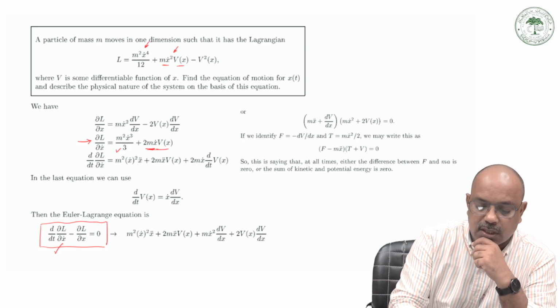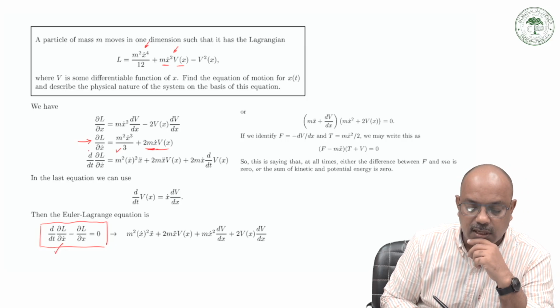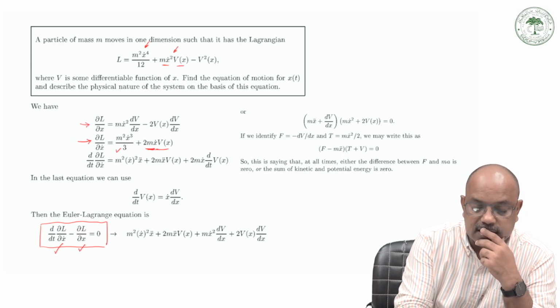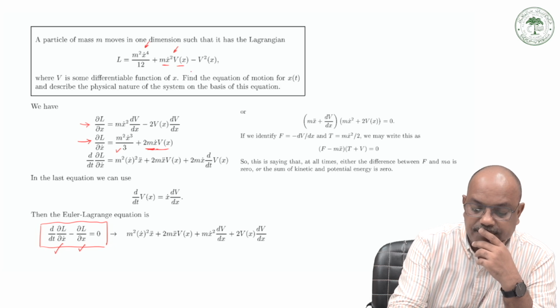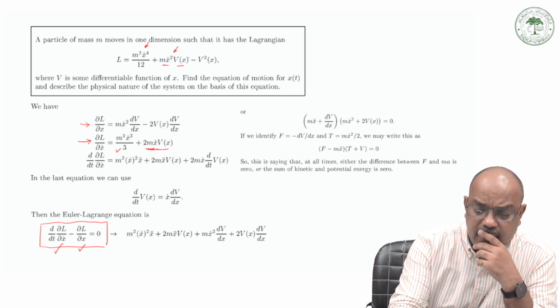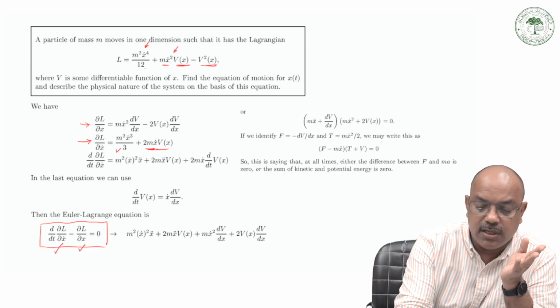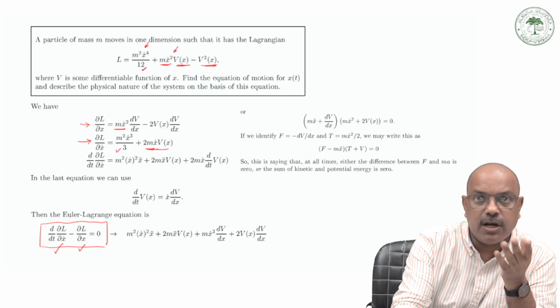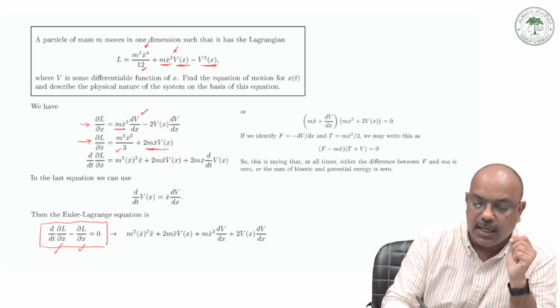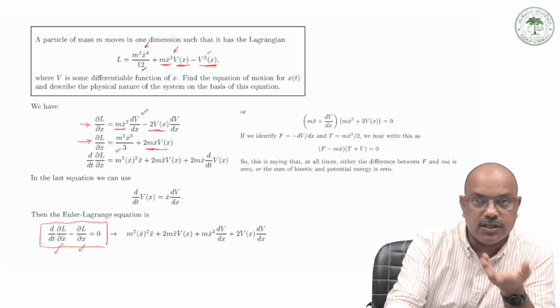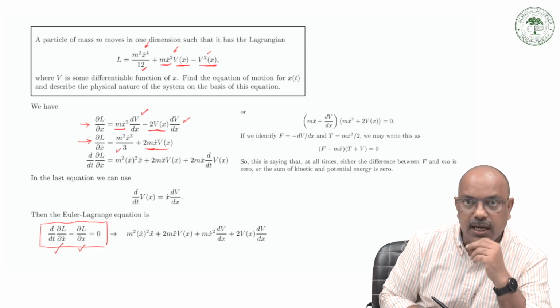Okay, with x dot there is no x dot, so this is okay. Now you have to find del L by del x. You see that v is a function of x, so in this term we don't have a function of x, so I'm going to have this and this. So m x dot remains the same, because v is a function of x, so this is going to be dv by dx, and here there's going to be twice v, and v is a function of x, so this is going to be dv by dx.